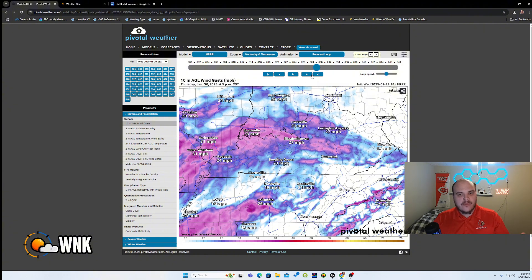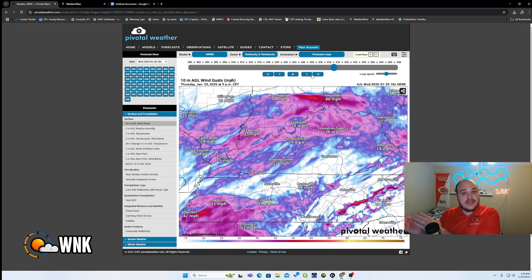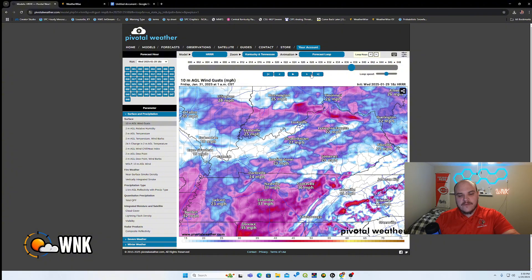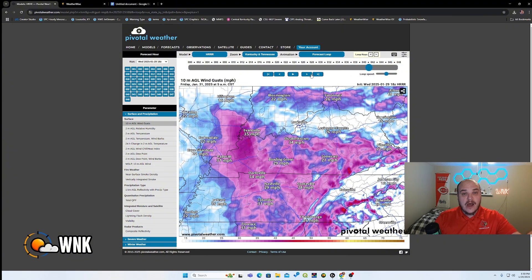You'll see 20 to 30 mile per hour winds — not too bad. Once we get to the evening time, when the bulk of the rain moves to the east, on that backside we do expect wind gusts to really tick up. Basically where it's not raining, wind gusts will be heavier. Advancing to Thursday-Friday around midnight, those heavier wind gusts are going through. Then around the sunrise hours on Friday, that's when the winds will really kick up — anywhere between 30 to 45 mile per hour winds throughout portions of Kentucky, especially central Kentucky.